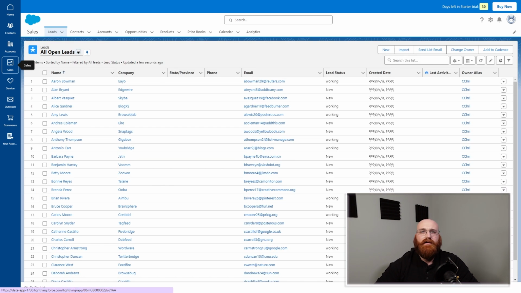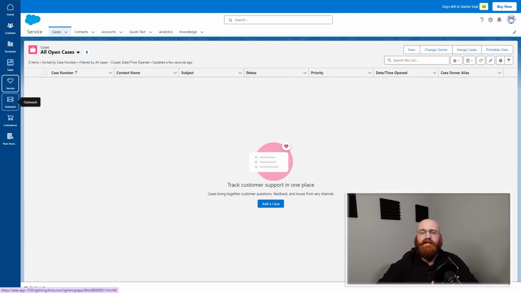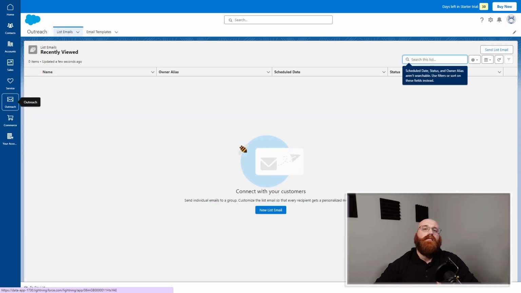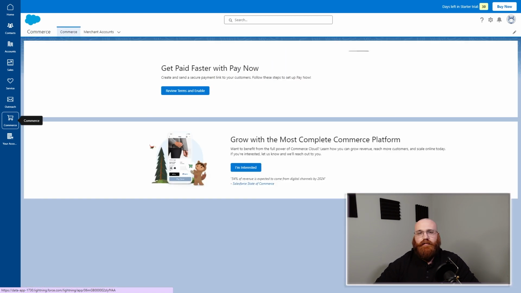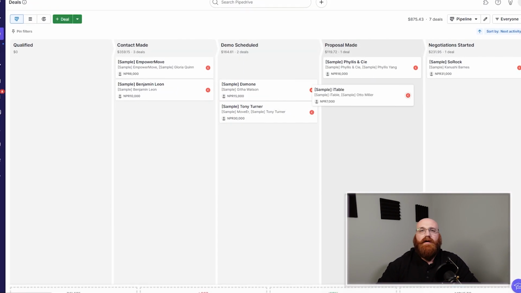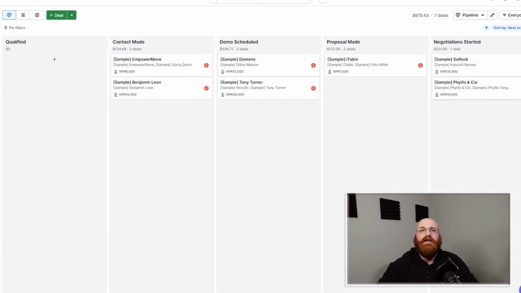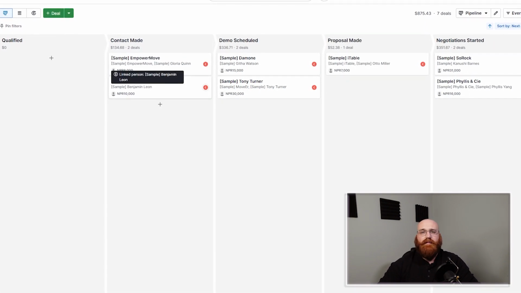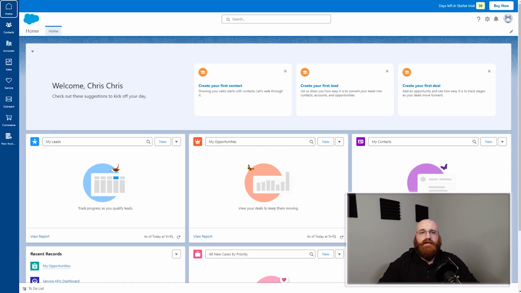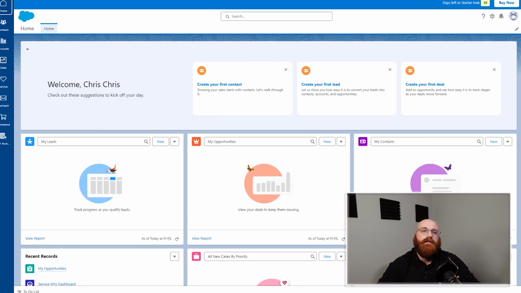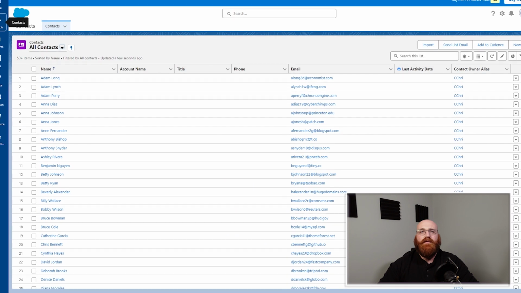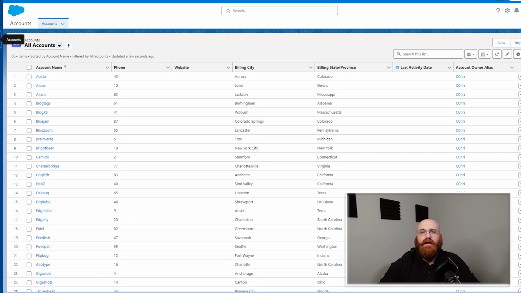Both Pipedrive and Salesforce offer powerful pipeline management features, allowing businesses to track their sales process from start to finish. However, the approach to pipeline management is different in these two platforms. Pipedrive uses a visual pipeline view that allows users to easily drag and drop deals into different stages, making it simple to track progress and spot any bottlenecks. Salesforce, on the other hand, offers a more traditional list view of pipelines, which may be overwhelming for some users, but offers more detailed information.